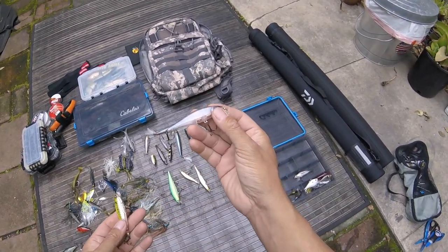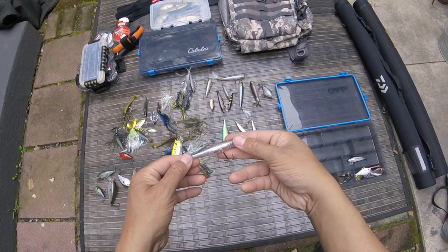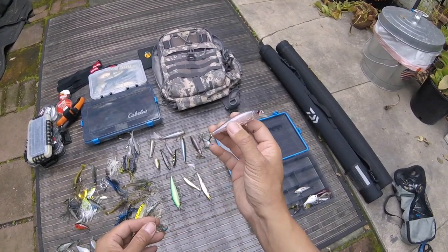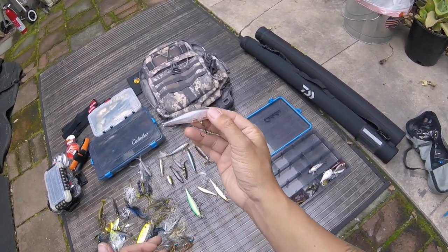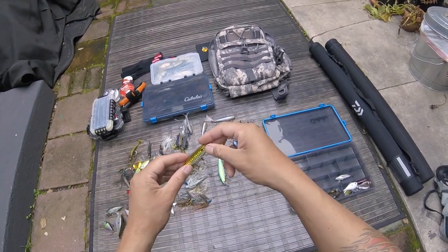This little Lucky Craft Pointer has caught a lot of fish for me. It's ghost minnow, works pretty much in any water. It's just got enough flash that it works in dark water, and it's clear enough that I've caught stuff in crystal clear water. Got one in a little golden pattern.